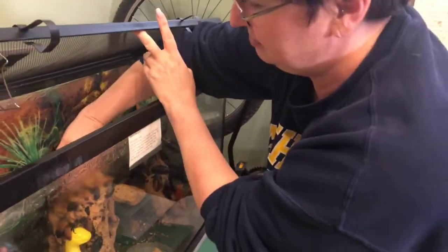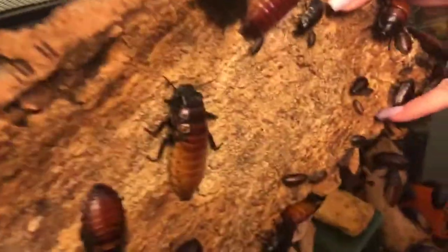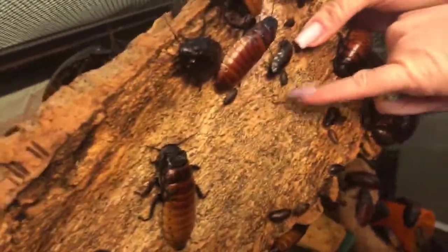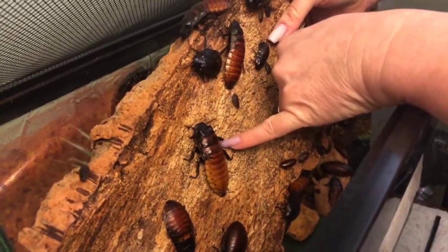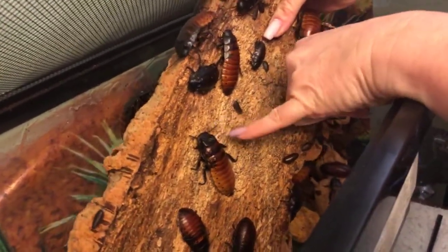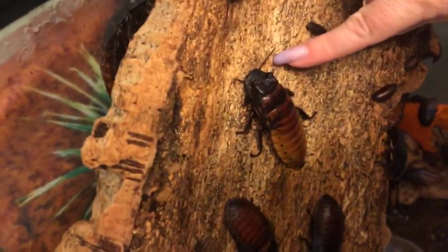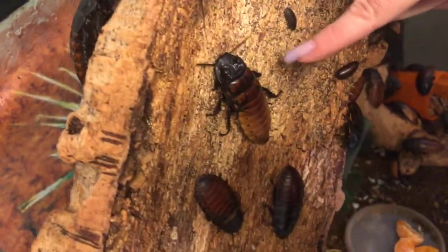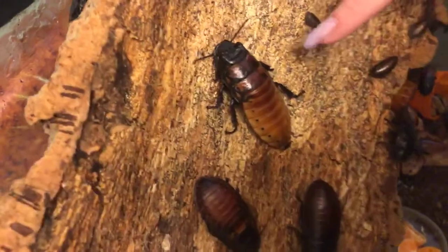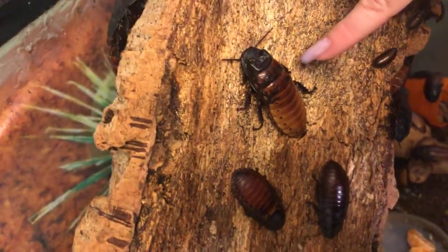Oh, here. Cool. Let me lift up this. So if we look, we have some little babies in here, right? So these are small. There are other stages. This is an adult male. That's fairly large. Actually, this one is old, and I can tell because his antennae are broken. When they get towards the end of their life, they're not going to molt anymore. Sometimes their feet actually fall off. Look at this guy. He's missing a foot over here. And that will prevent them from climbing.